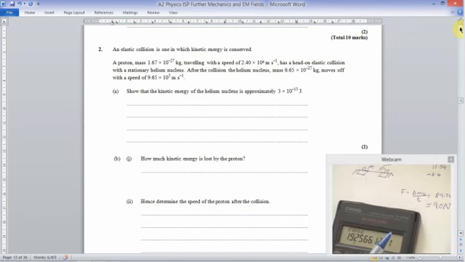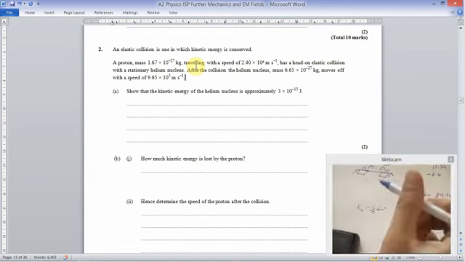I think I've missed something there. Oh right, yeah. What we've missed out is the initial kinetic energy of this. We've forgotten to take that into account. Okay, so we forgot to figure out how much the loss actually is. So we didn't figure out how much kinetic energy it originally had. We figured out how much had gone to the helium, but we didn't figure out how much it originally had. I've just gone straight into the calculation. Sorry, I missed one step out.